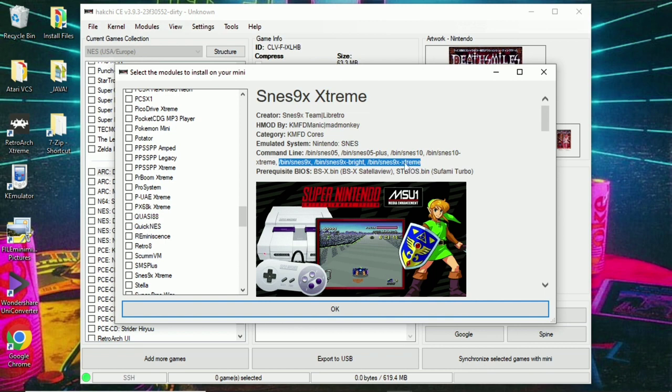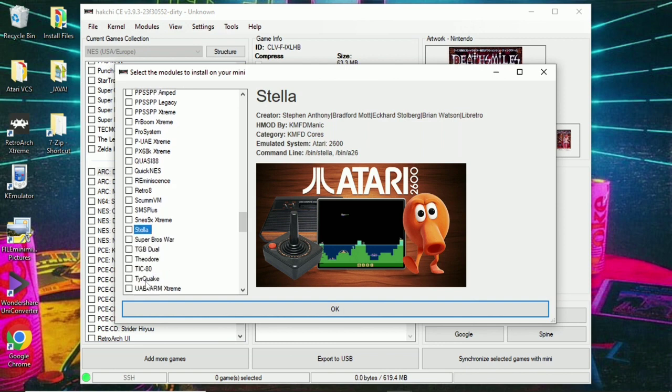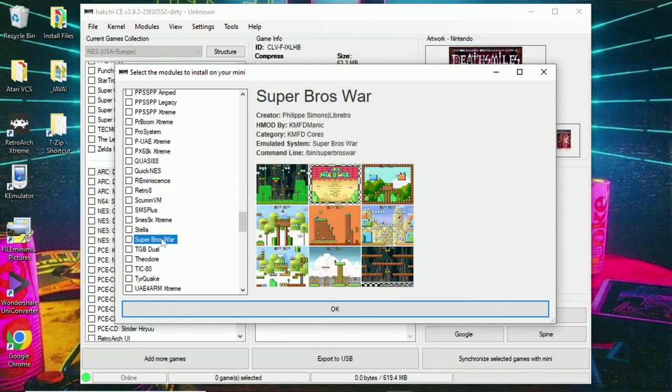There's actually numerous cores in here which I got running for this update on all the mini classics. And here's the other version, kind of like the Jump 'n Bump, Super Mario War. I'm going to call it Super Mario War because it really is, but for the Libretro implementation, they call it Super Brothers War. But here, you can go into the core settings and add AI opponents. So you can play 4-player mode by yourself. TGB Dual, you can do like Tetris, 2-player mode. This is the only core you can do 2-player mode with Game Boy games. You can't do it with Game Boy Color, but you can do it with the dual link games for Game Boy.